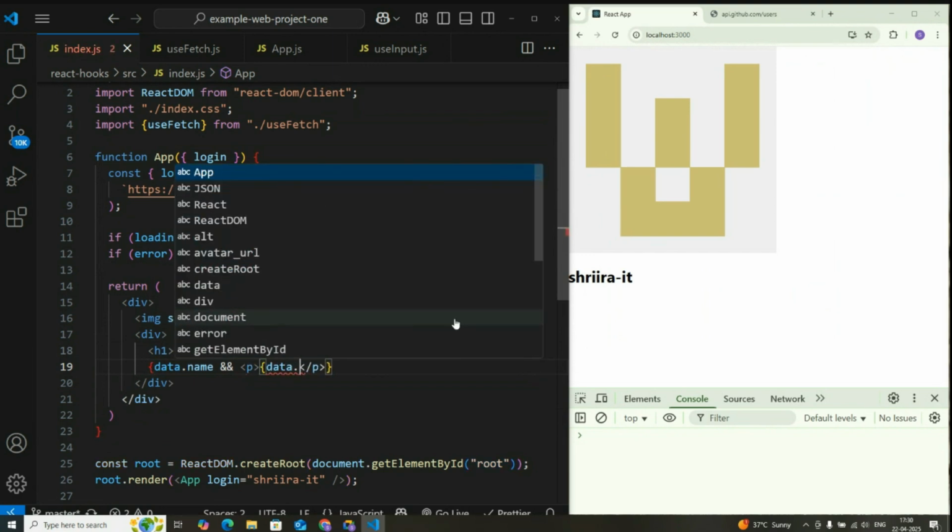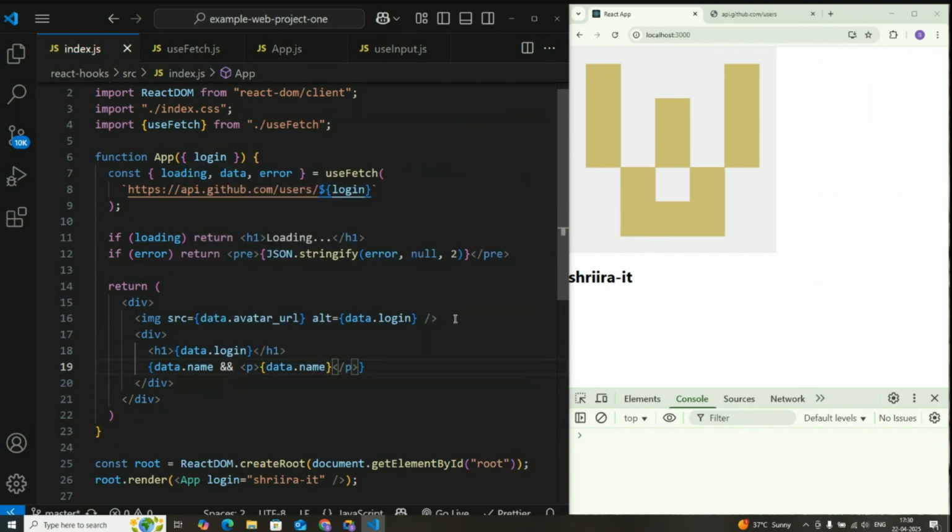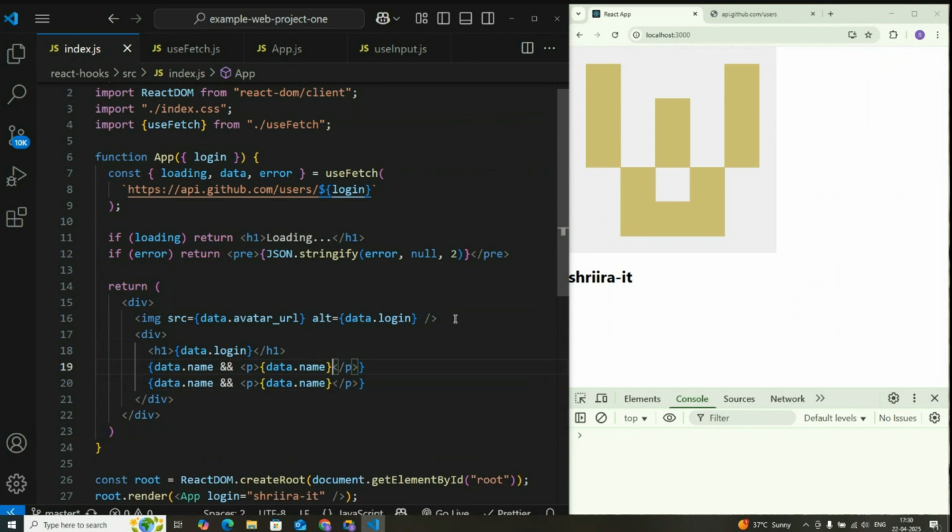And then we'll return a p with data.name. So what I'm doing here is I'm just checking to make sure that that name exists. And the reason I do that is because I've used the GitHub API a lot. And I know that a lot of people don't put their name on GitHub or their location. So we can do a check first before it breaks our UI.